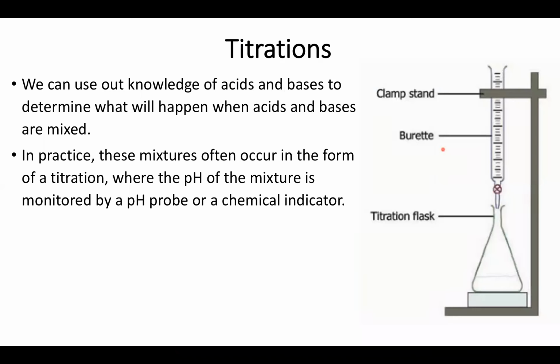So what we're really going to be looking at is what happens to the pH as I add a titrant, so that's whatever is in the burette that we're monitoring the volume of, to an analyte. So this is going to be a known amount of a substance that's usually going to exist in a volume in an Erlenmeyer flask or in a beaker. And usually there's going to be some sort of pH probe or chemical indicator that will tell us what's happening to the pH of the solution as we go along.